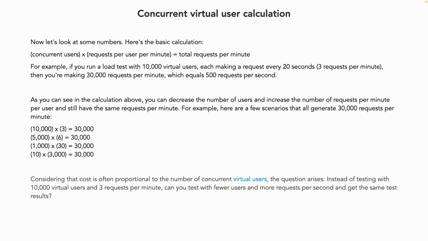So here, how do we calculate our RPM or RPS? The first thing is the number of concurrent users. How many concurrent users do we have? And then multiply by the requests per user per minute. Meaning, if one user has logged in, how many requests is he making per minute? Take an example: I have logged in with my user ID, and it's not like I will sit idle after I click on login, right?